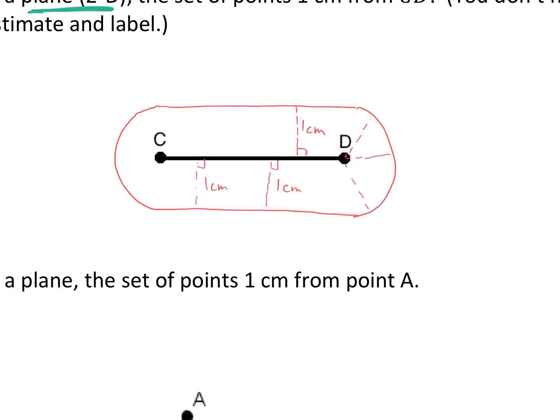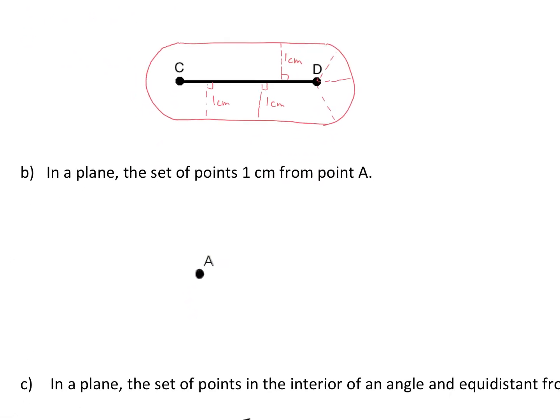Your locus is none of the dotted lines, okay? The locus is the solid line that you see that makes that track, all right? But I want to see the dotted lines, just at least one that shows me what you measured, right? It was 1 centimeter away. Everything was 1 centimeter away. Draw me a dotted line or two, okay? So we only need one. One is great, yeah.